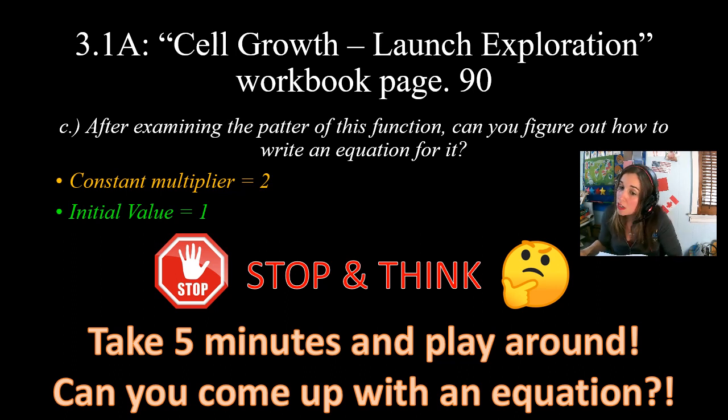I want you to hit pause on this video, and I truly would like you to try to come up with an equation, knowing that you have an initial value of 1 and a constant multiplier of 2. Think about how these numbers play into the values on your table and see if you can figure it out. It is so important that you take the time to try to do this without just going to the next slide. I really want you to stop and think about it. I know you can do it. Play around with it. I'll see you in 5.